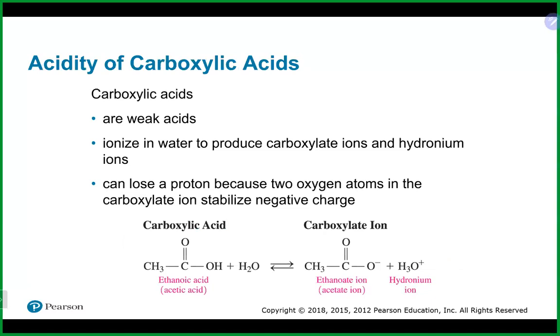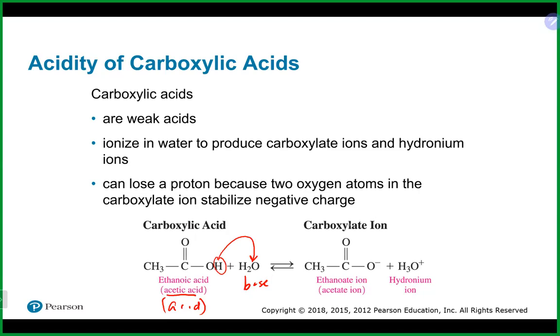Because they are also carboxylic acids, they can undergo an acid-base reaction, just like a typical Bronsted-Lowry definition of an acid and base. So in this case, if we take carboxylic acid here, which is our ethanoic acid, our acetic acid, our vinegar, basically, this will act as an acid, obviously. Our water here will act as our Bronsted base, which means the acid is going to send its hydrogen over to the water.